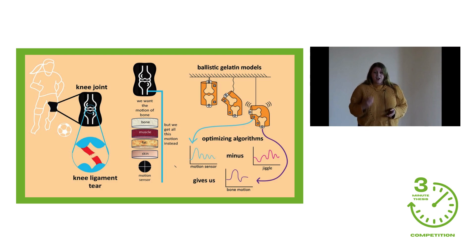Researchers are trying to study knee injuries like these by putting motion sensors onto players as they play to better understand how players get injured. Ideally, we'd be putting these motion sensors onto players' bones since that's where ligaments attach. They attach bone to bone. Now, we can't go around putting motion sensors on players' bones since it's not feasible and it's quite frankly too invasive, so instead we put them onto players' skin.